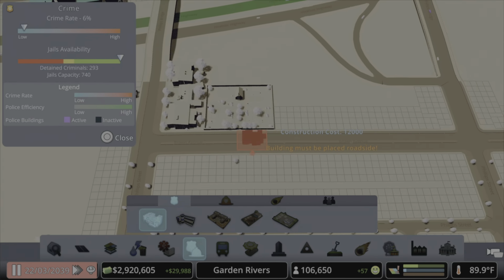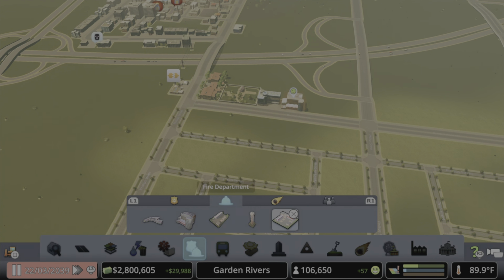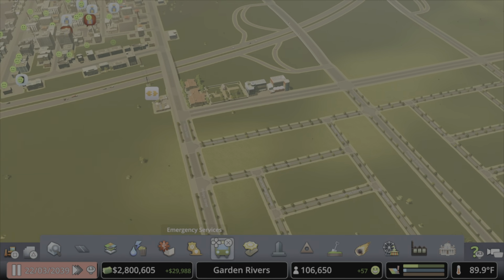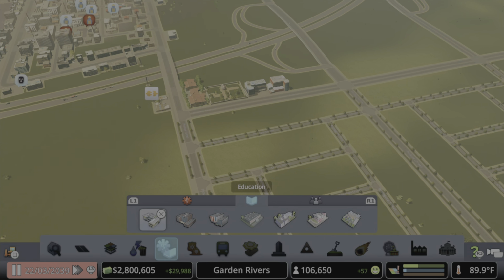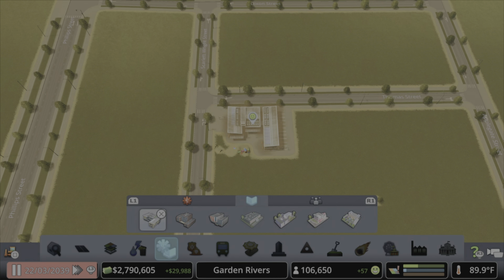They're going to need police. So let's get a big police out here. Let's get a big fire station too, right, guys? There we go. I think they're good there. Let's go back over here. Let's get our schools right. We wanted to make this as our school area.